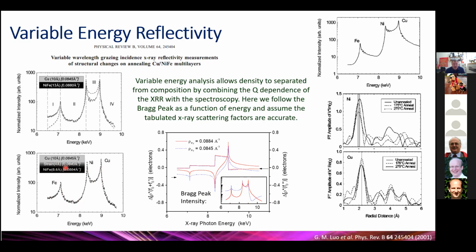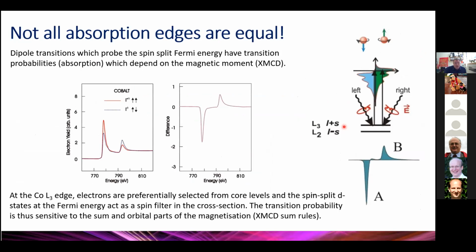this energy dependent scattering. One of the other advantages, of course, is if you do an energy scan at fixed Q, you will also, within the scattering contrast, pick up the EXAFS fringes, and by subtracting the atomic contribution, you can also get the radial distribution functions from these oscillations. And you can see that the experiment here was looking at how that changed with temperature, and as a function of temperature, the copper didn't change, but the permalloy had some changes as we annealed the sample. So this is one way of using resonance to explore how you can separate out composition and density, but not all absorption edges are equal.